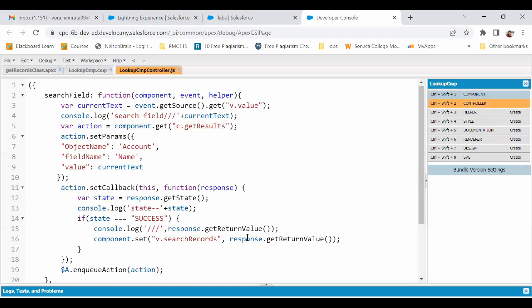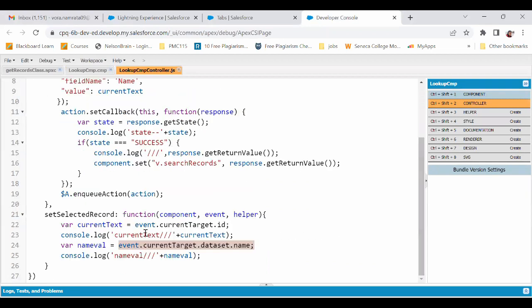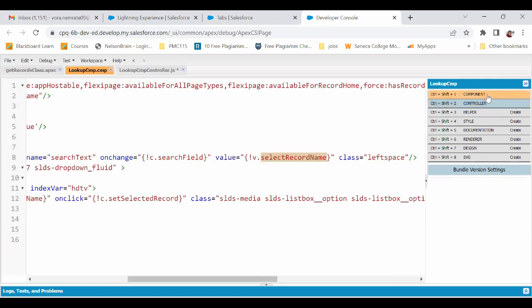So how will I do that is same like in that set selected record method that got called on clicking a value. I've already got the name of the account, right? So what I am going to do is simply component dot set, what was the name?